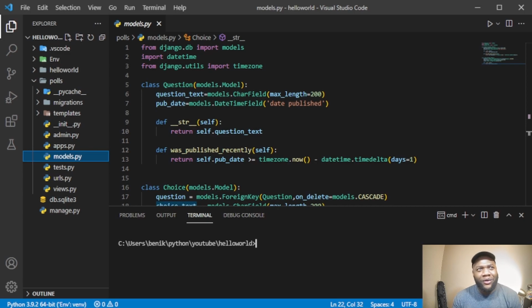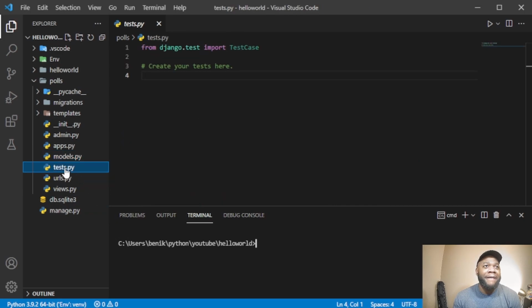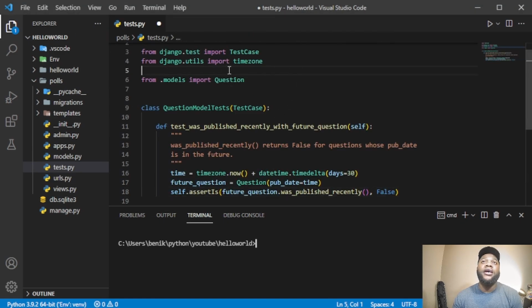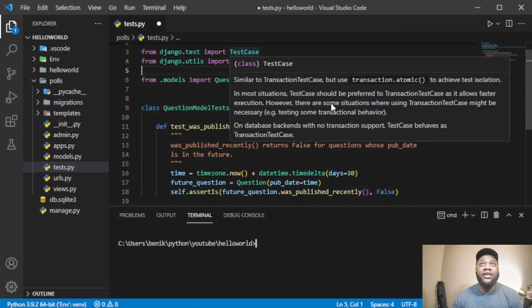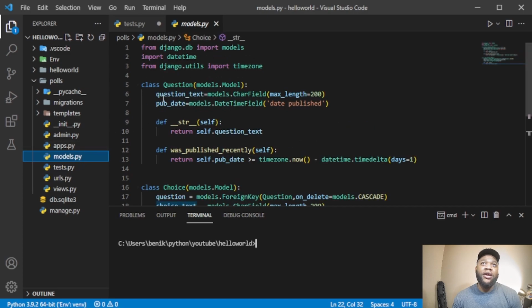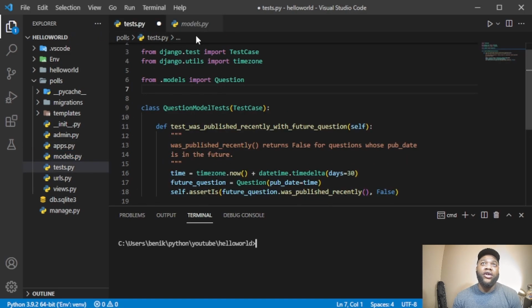So we're going to create our own test. The first thing we're going to do is expose a bug that actually comes with Python itself. So we're going to go to polls/tests, and let me import a few things, and I'll explain quickly what they are. From django.test we're going to import TestCase, from django.utils we're going to import timezone, and from our own models, which is right here, we're going to import Question.